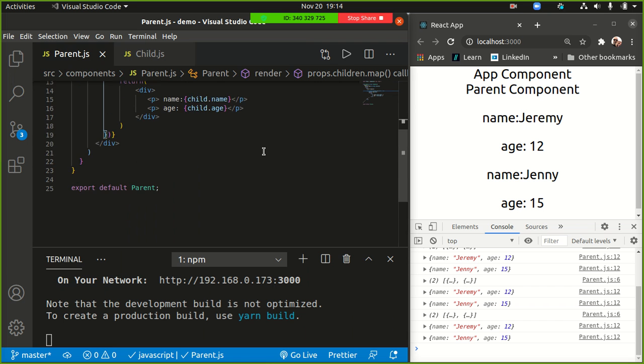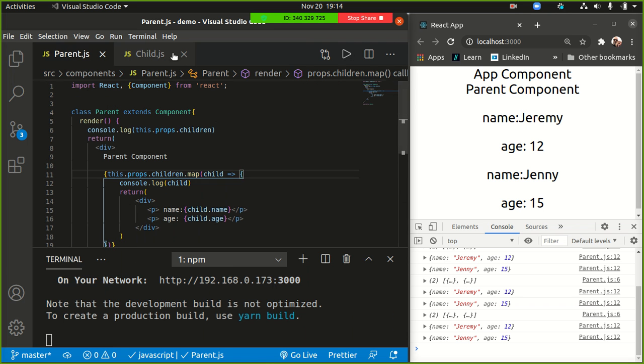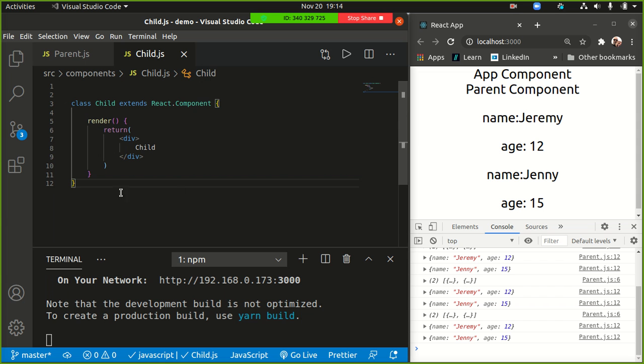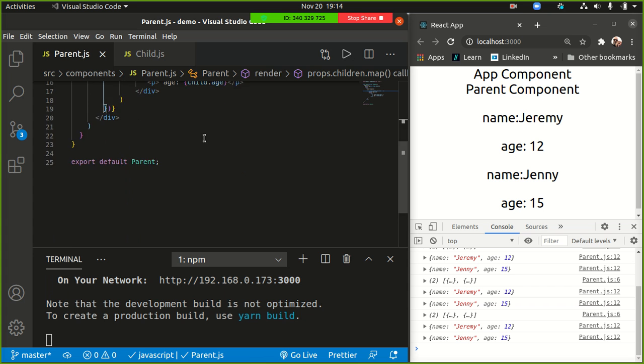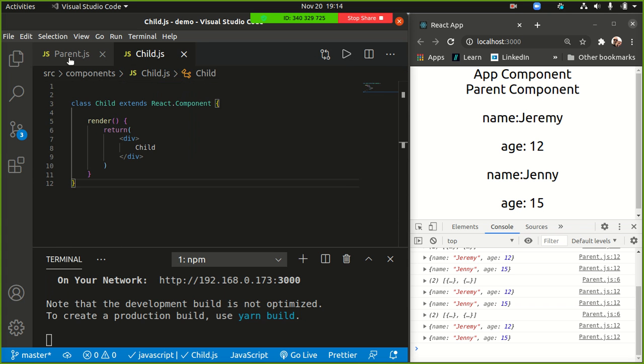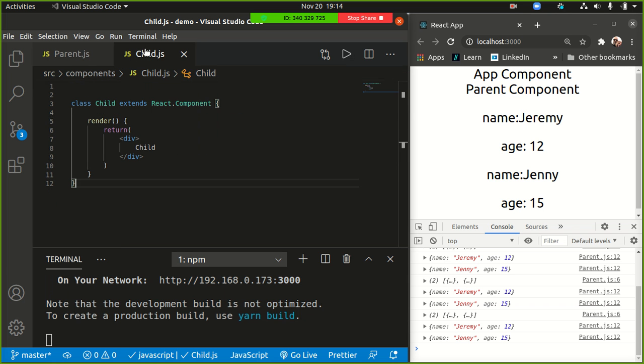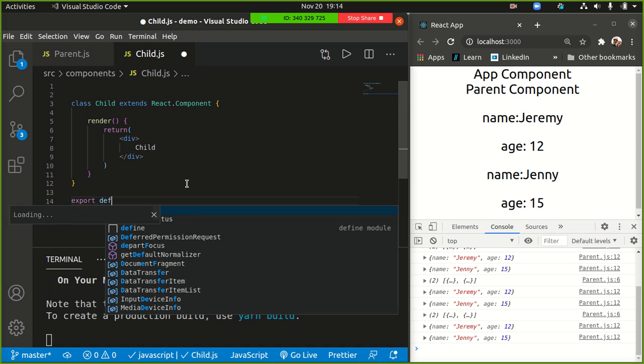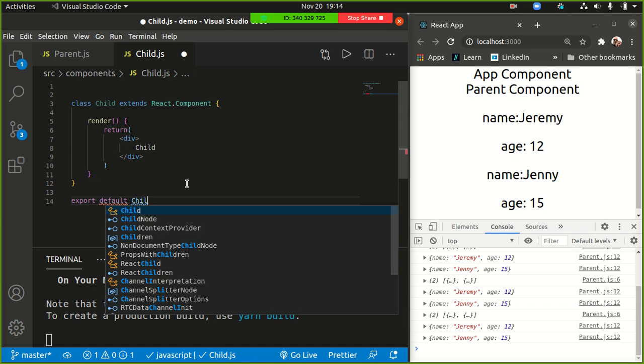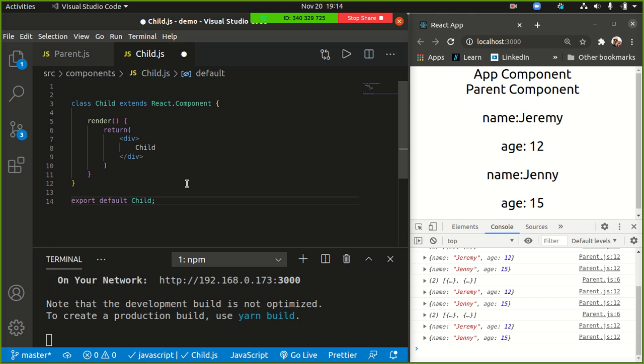So how do I do that? How do I set it up so that the code in here can be exported and I can import it into here? What do I need to make sure that I can export my child? You need to have the export at the bottom. Export default child, right? Okay, now how do I import it into the parent?